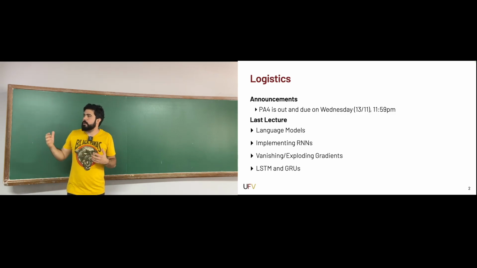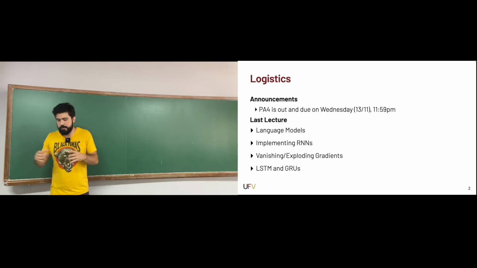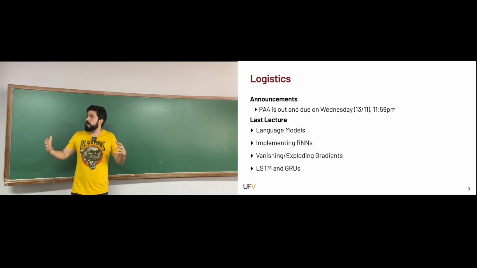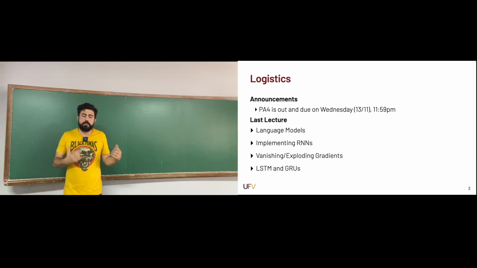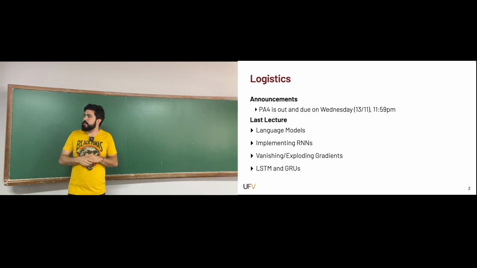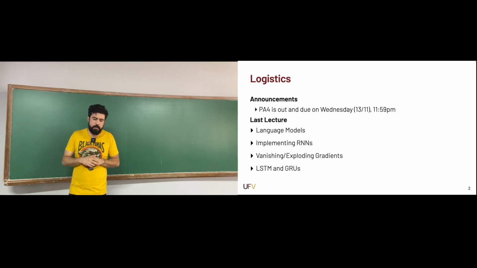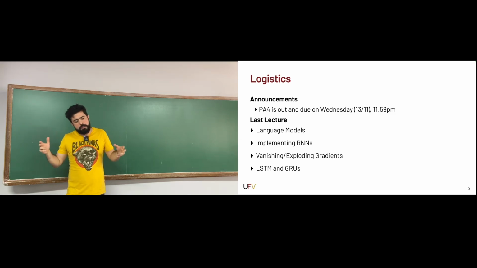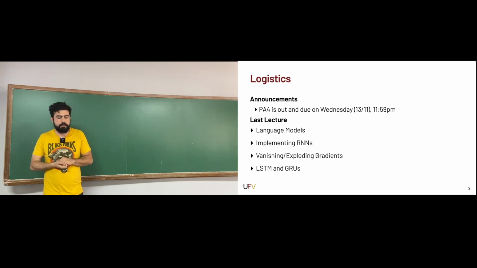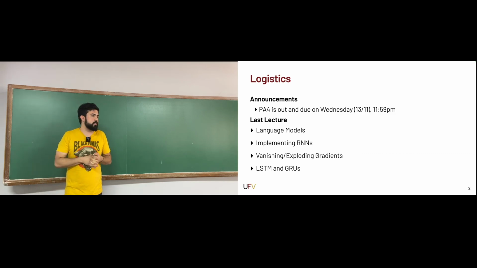Then I briefly talked about this problem of vanishing and exploding gradients through time, because as the size of our sequences grows, the harder it is to train these networks, because it's hard to flow back the gradients to update the weight matrices with respect to the first time steps of the sequence. And then we saw that we can use more complicated architectures to solve that problem. In practice, LSTMs and GRUs let us process longer sequences.